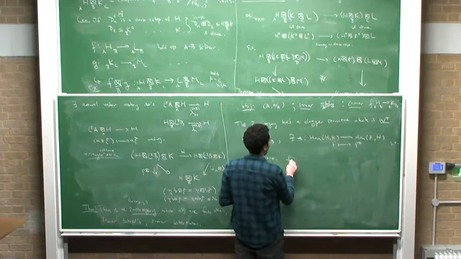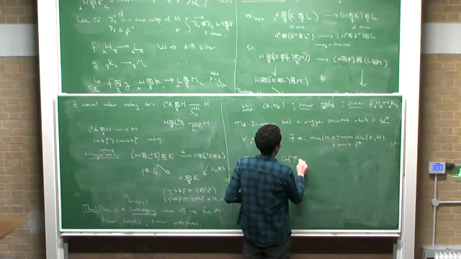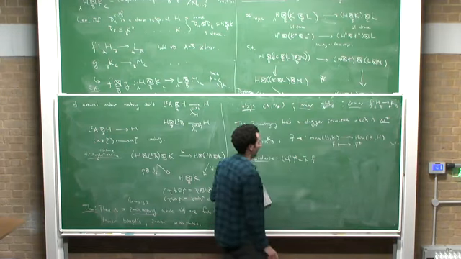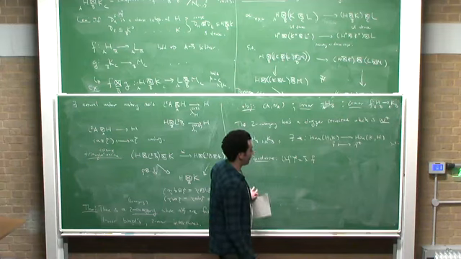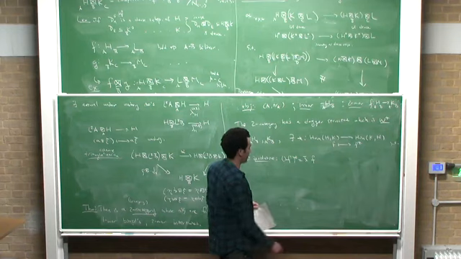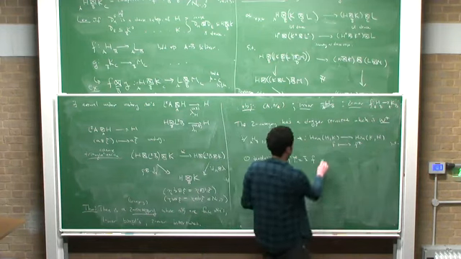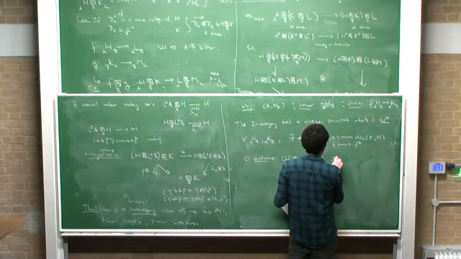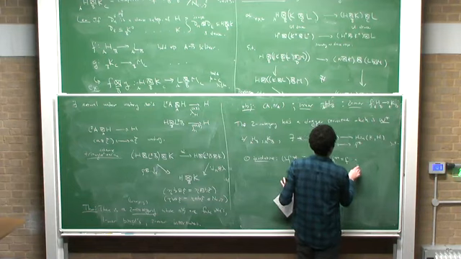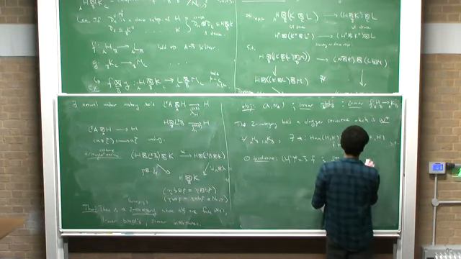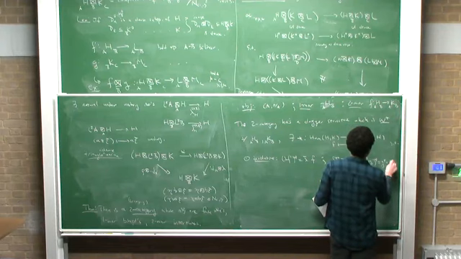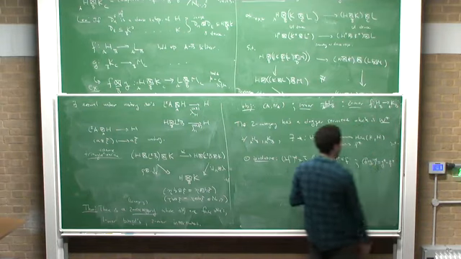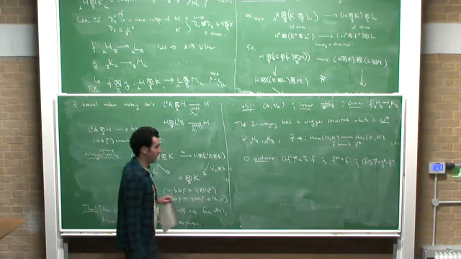What this means is that if I do lambda F star, I get lambda bar F star. These Hom spaces are linear spaces, linear maps between Hilbert spaces, so that means it's anti-linear. If I take F star star, I get F. And finally, if I have composable F and G and I take their adjoint, then I get the adjoints composed in the reverse order.